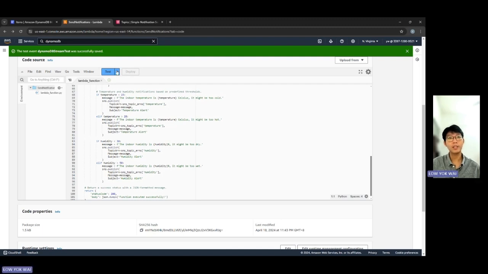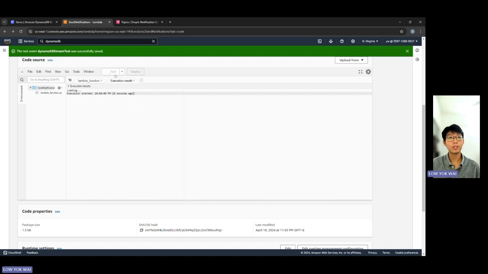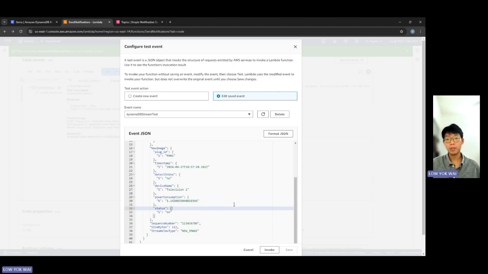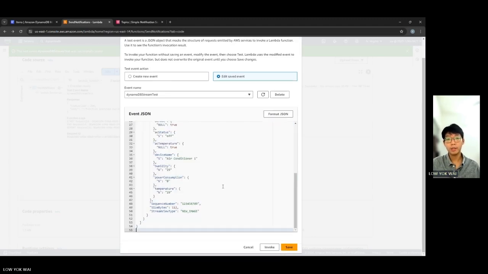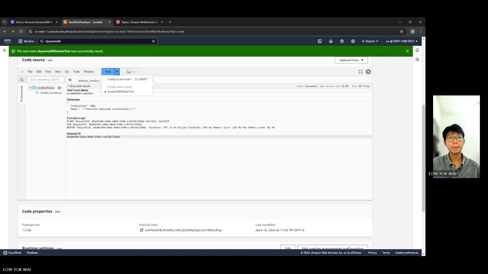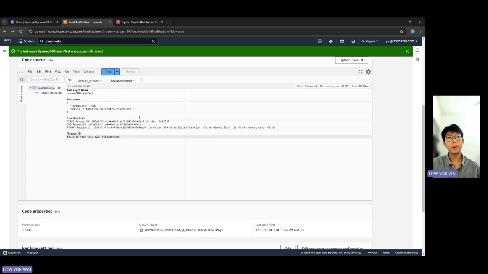Okay, so let's test this function. This will be a test event where the socket is on, but no device is using it. So let's test it. Successful. Okay, meanwhile, we wait for the message. We will test another event. It is the data from the air conditioner where the indoor humidity is 29, same as for the temperature. Okay, so let's test it. Okay, successful also.